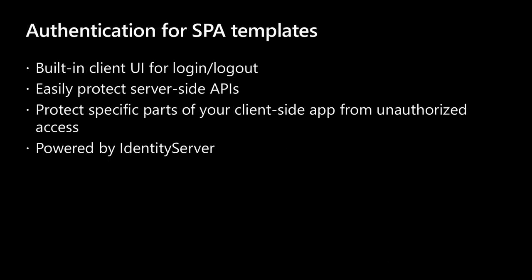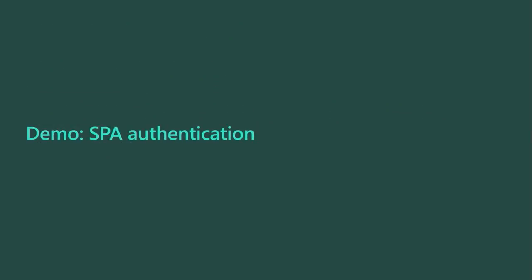The authentication support is based on IdentityServer. We give you built-in UI for login and logout. You can easily protect your APIs and also the specific parts of your client-side app. You can add route guards to different parts of your app to say you have to be authorized in order to access this part of the app. And again, it's based on a great community project, IdentityServer. If you haven't used it, it's a really nice component. I'll show you a quick demo of that just so you can see what it's like.